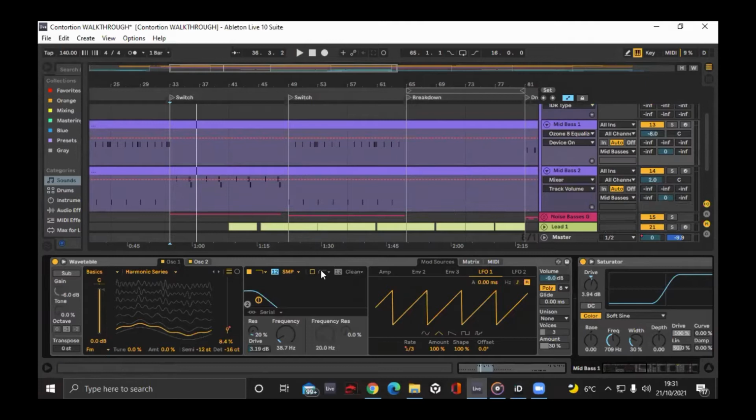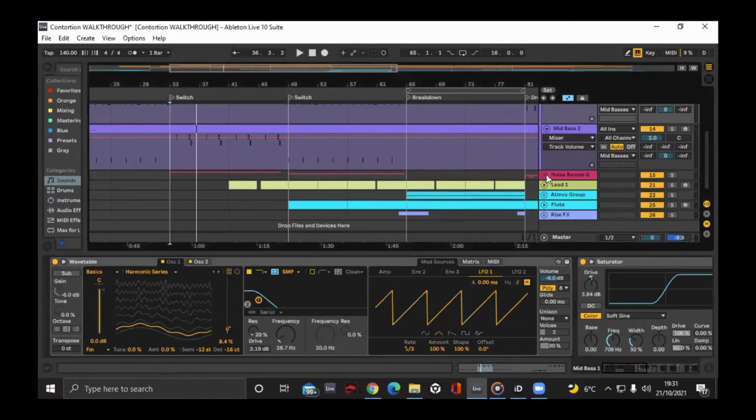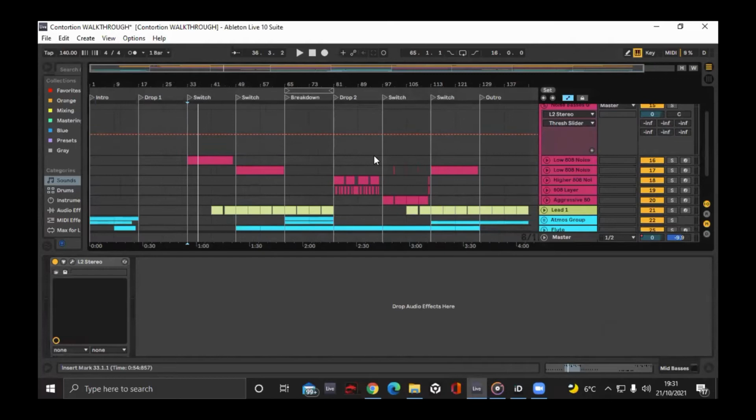I won't go too much into the bass itself, just because I want to get through the whole track, and then if there's time, I'll go more into the basses if you want to know more on them. Again, with the noise bass group, they're all just slight variations of each other or layers. They're not completely different from each other. It saves you automating tons and getting lost in automation, because that's easily done. You're like, what's going on here? And it's some automation you've forgotten you've done. So once it gets to 3 or 4, I'll just duplicate it. It saves me from getting lost, because my memory's not very good.